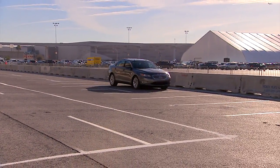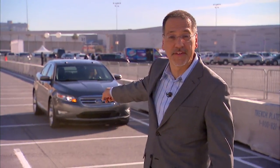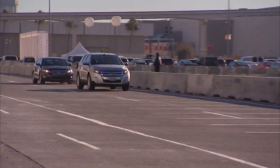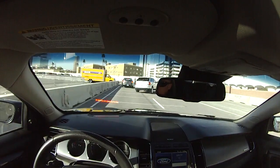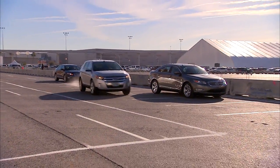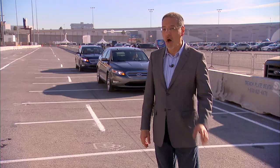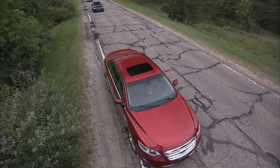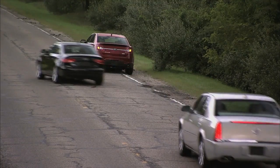Here's another scenario we all know. This car is stopped, but the car two vehicles behind it can't tell because of traffic in the middle. Thanks to vehicle to vehicle communication, the driver in the back gets a warning to brake, even though he couldn't have seen it humanly. And current in-vehicle sensors wouldn't have been able to help here either. Only vehicle to vehicle can see through other cars.